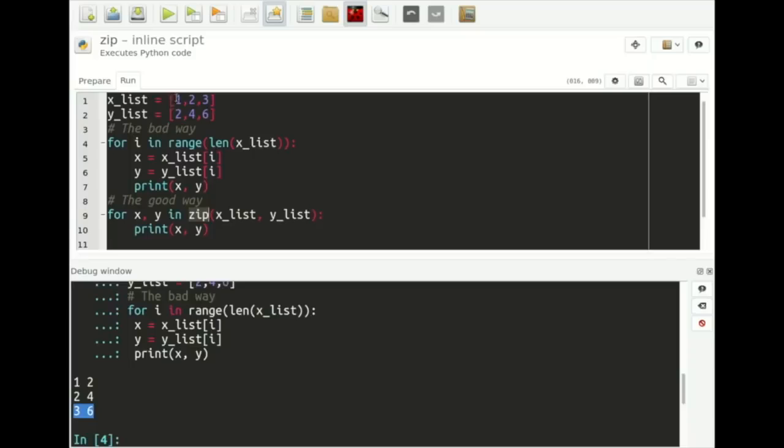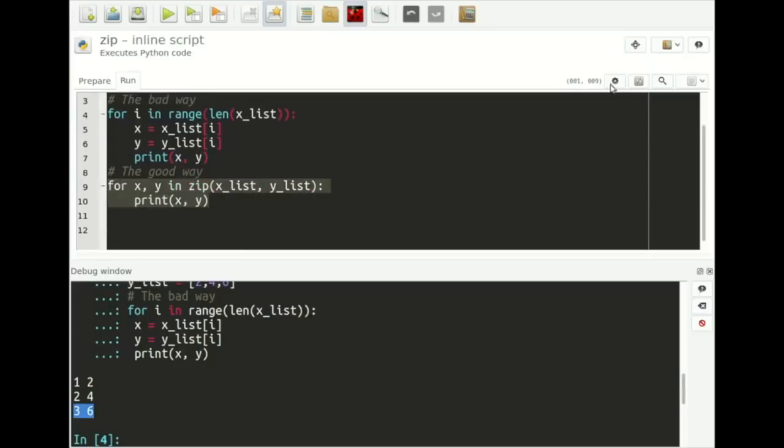So it creates tuples that pair items at the same positions in all of these lists, right? So it pairs 1 with 2, 2 with 4, and 3 with 6. And then you can walk through each of these pairs. So the first time x is 1, y is 2, the second time x is 2, y is 4, etc. And then we can print it out.